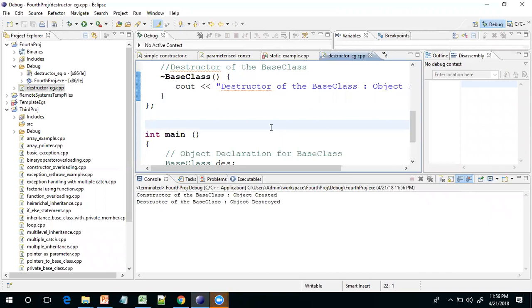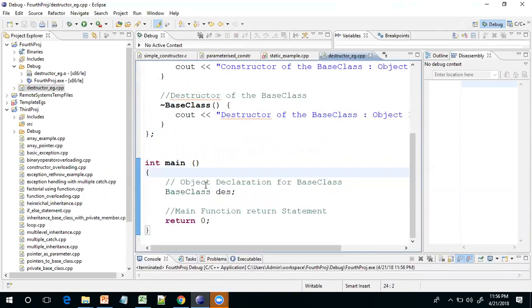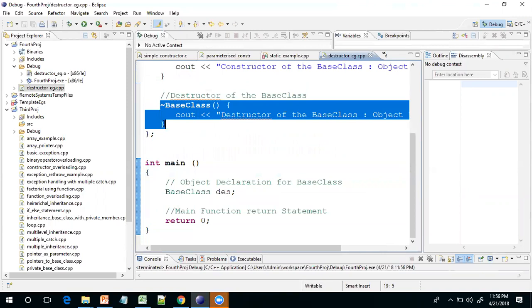As you can see here, the execution starts here, and here the call goes to the constructor, and whenever you are going out of the scope at this point of time, the destructor is automatically invoked.